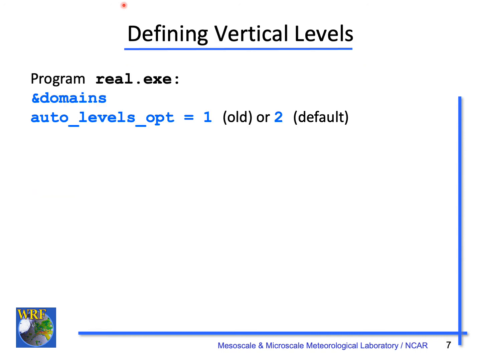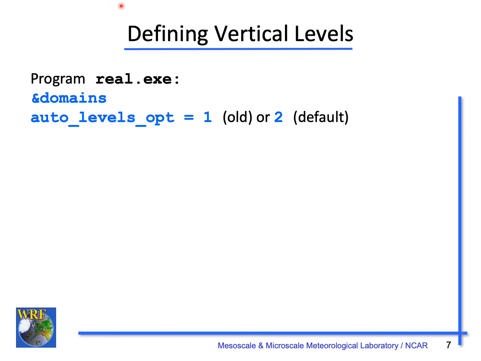In the talk about running the WRF model, we said that when we are just starting, it is best we leave it to the program real.exe to compute the distribution of the model vertical levels. When we are ready to fine-tune these vertical levels, the options listed on this slide can be used. A good distribution of vertical levels means that delta z, or the thickness of the layer, changes smoothly from the surface to the top of the model.